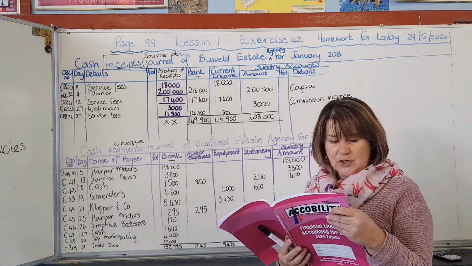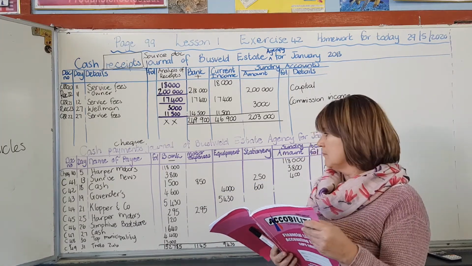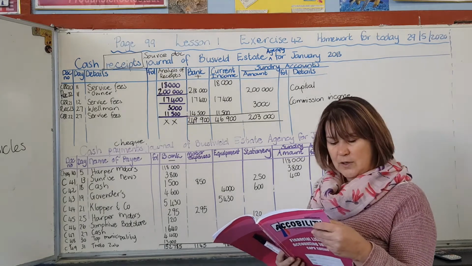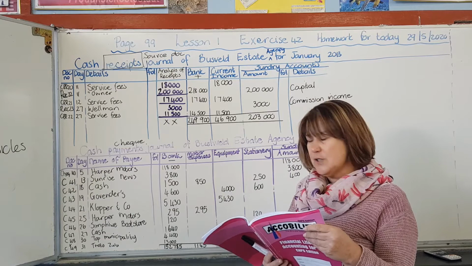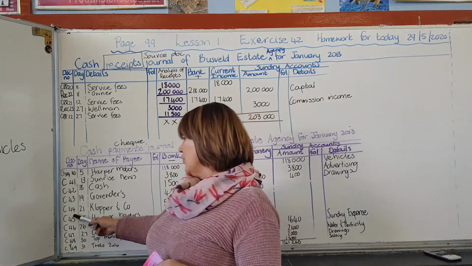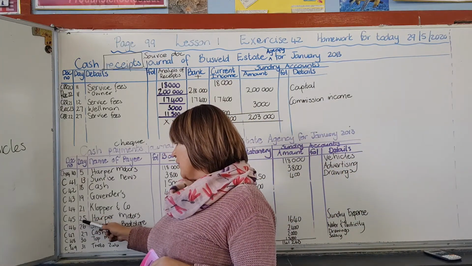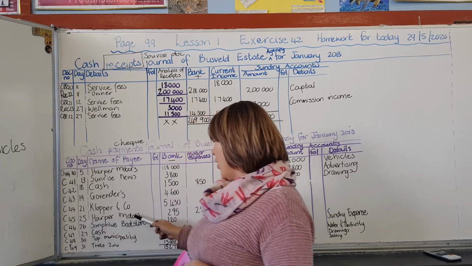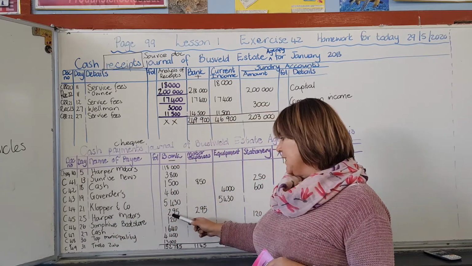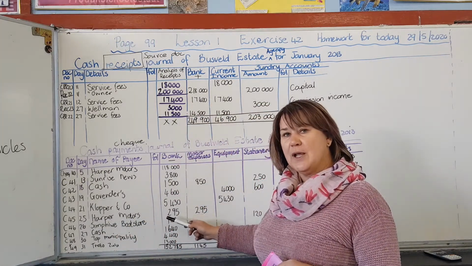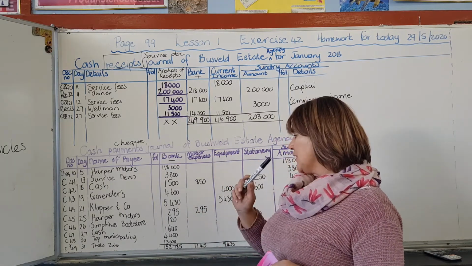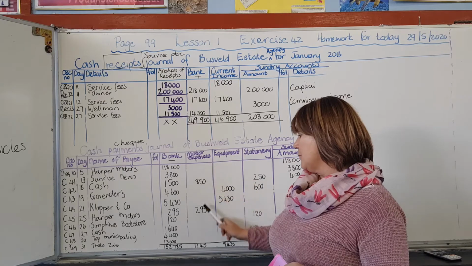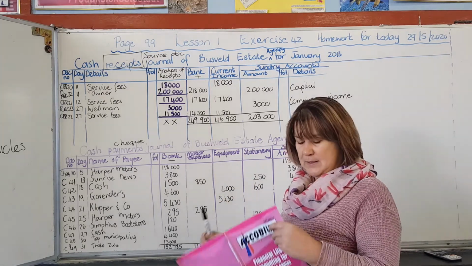The next transaction on the 25th, fuel bought by check from Harper Motors, 295. So check number 45 on the 25th, Harper Motors. Your bank will decrease with the value of the check, and that's going to be 295. And you purchased fuel from them, and that's part of your motor expense.